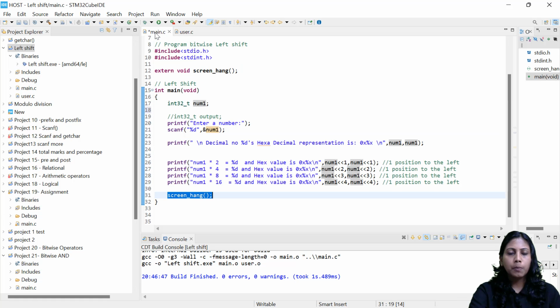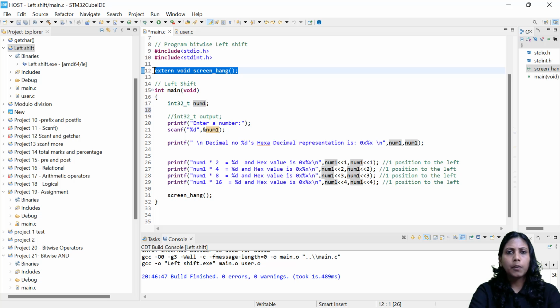Now in the main.c program, I would like to use this function. If I want to use it in main.c, first of all, I have to write the prototype here, I have to declare the function. Whenever I am declaring it, I will use the keyword extern, because it tells the compiler that there is a function called screen_hang, but it's not a part of this main program; somewhere else, in some other source file, it is defined.